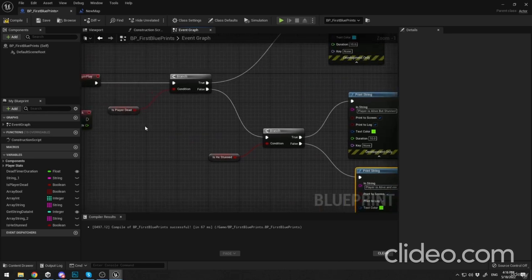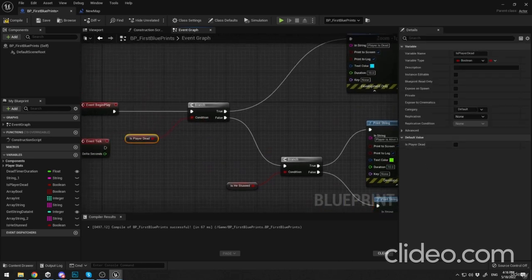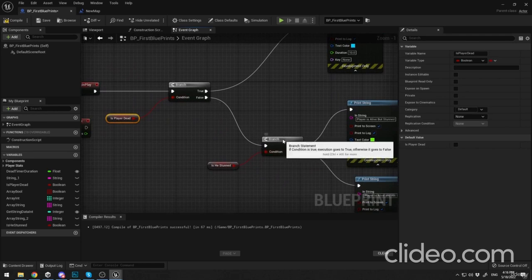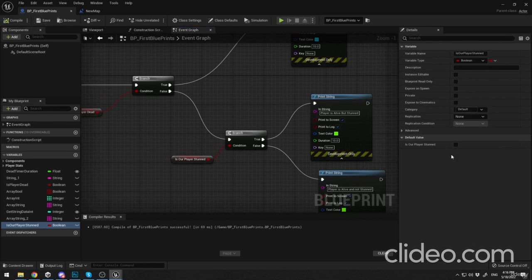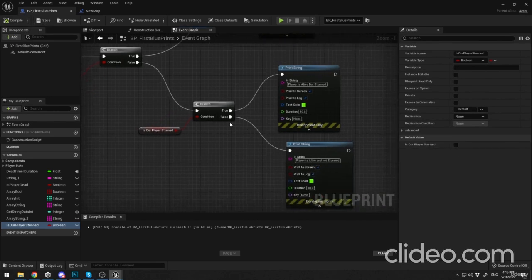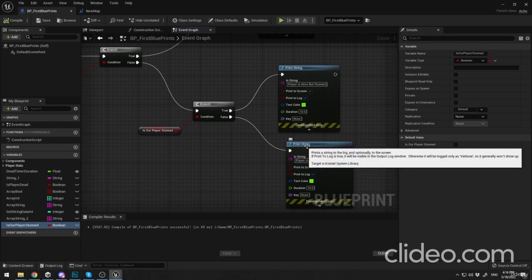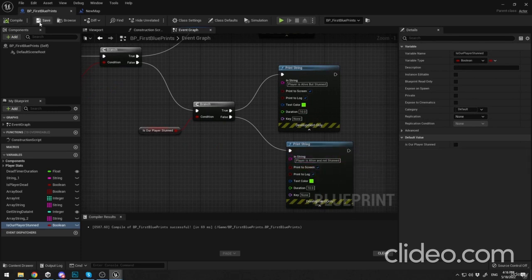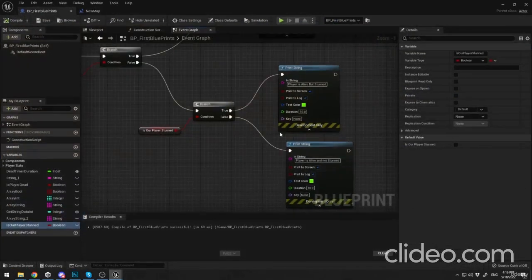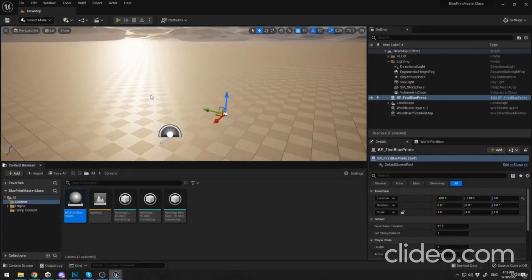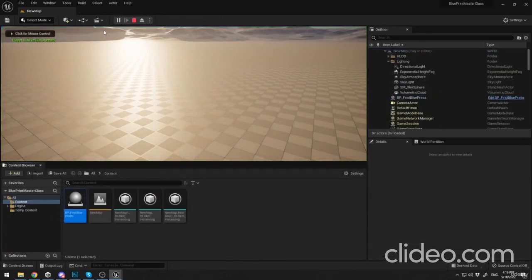All right, so the first condition is player dead, it is not dead, so we go to false. We get into the second branch. Is he stunned? Let's say is our player stunned, compile and save, and let's say our player is not stunned, it will go to false and it will flow to this string, player is alive and not stunned. So let's hit play, player is alive and not stunned. All right. If I hit here true, and if I play it, player is alive but stunned.